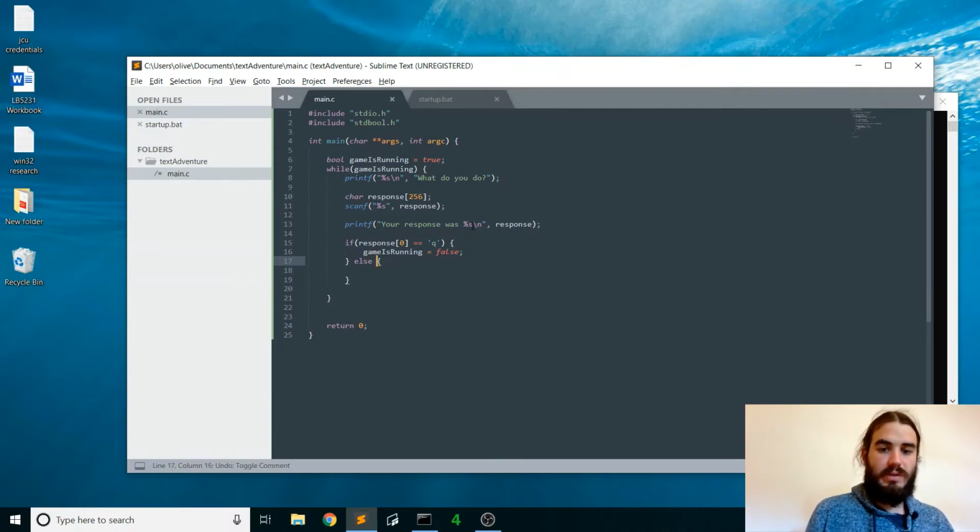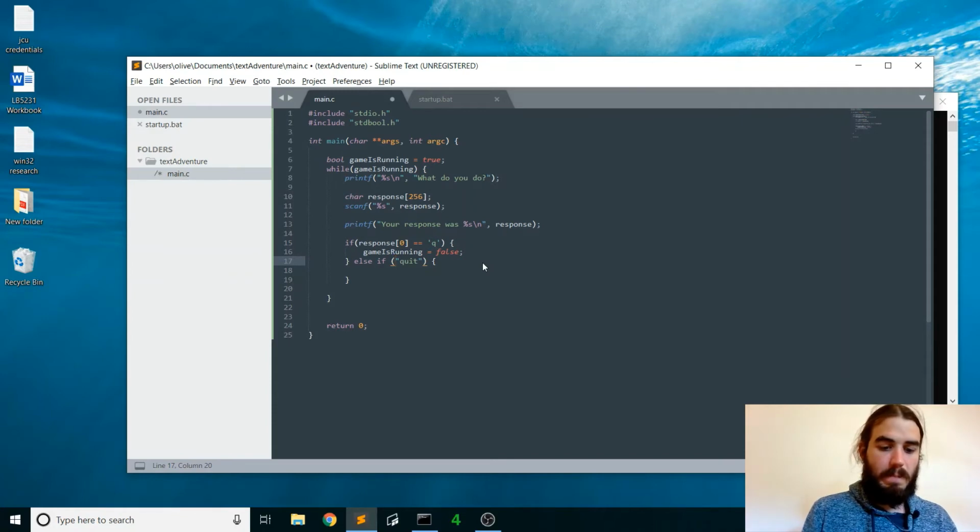And we can also do else if response, and we'll try string, we'll say is equal to this string, but in C you can't do this, you have to actually run a string compare or string match, and we'll write that function ourselves.